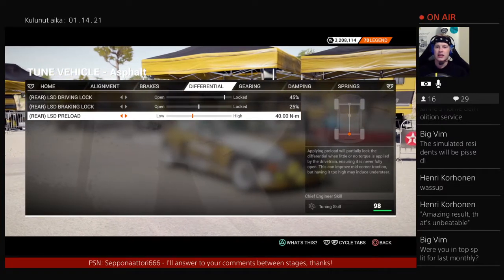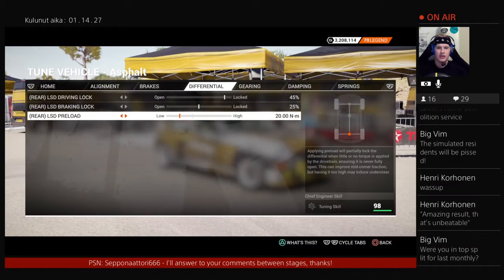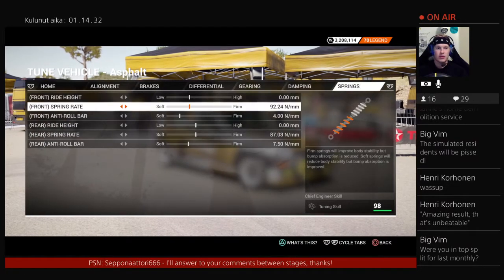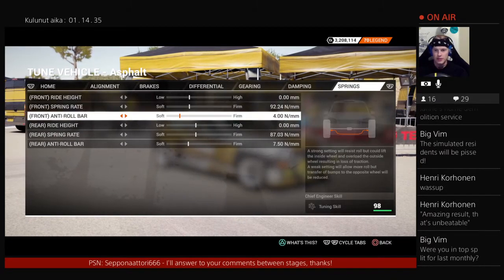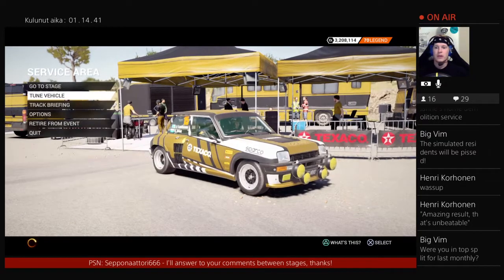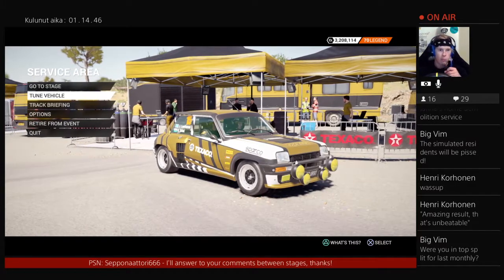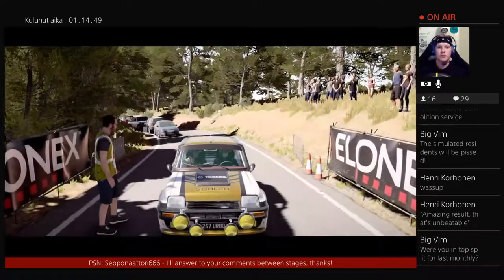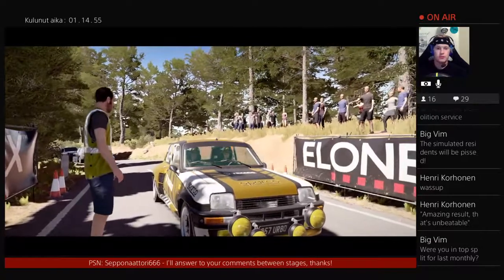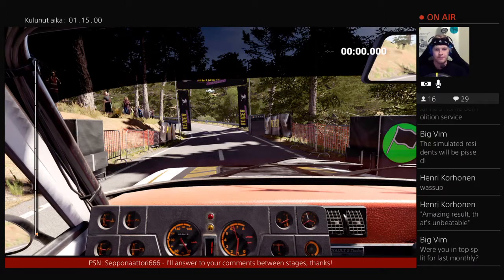I think I'll just lower the preload like 2 clicks. So hopefully that will... Oh, actually, I will just slightly... I don't know which one. I think I'll do that one. Yeah, 4 stages to go. Looks like everything is running wild today. Touch wood. Yeah, I'm running wild. That's for sure. Oh, actually, I was cycling wild today.